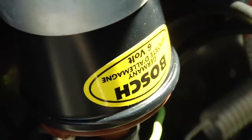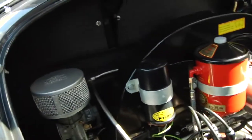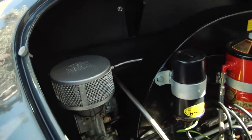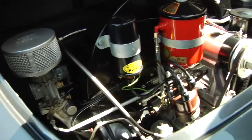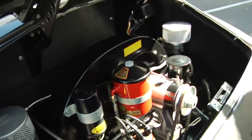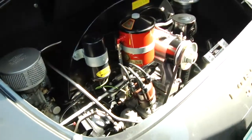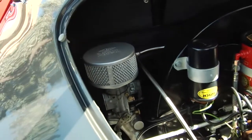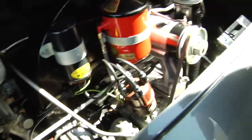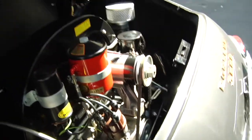Another example of the custom stuff we do here, this fuel line coming in was missing off this vehicle. We could not find it. Nobody makes it. I did make it from scratch by hand, utilizing a stainless fuel line. Bent it to the right shape, and actually found the banjo fittings on a similar Porsche, but a later Porsche, and transferred them over to these lines. And they are very close to correct to the original banjo fittings that would have been on here, but nobody offers them. So I did my best to make it correct without it being an exact Porsche part.